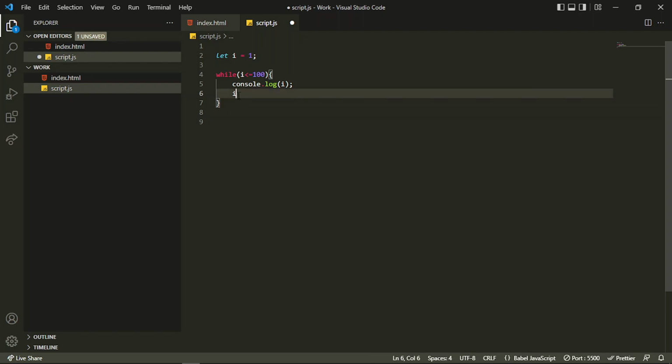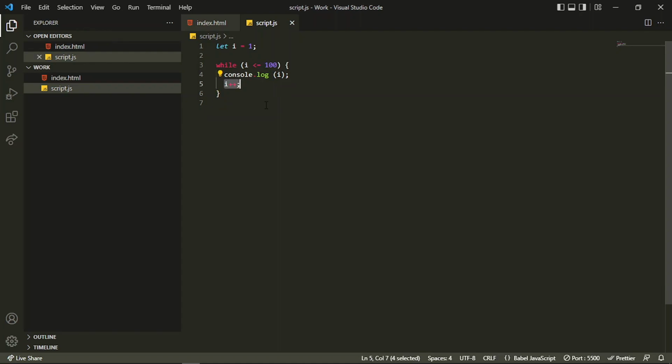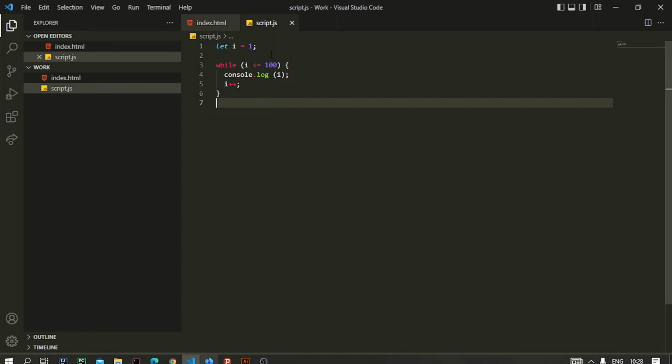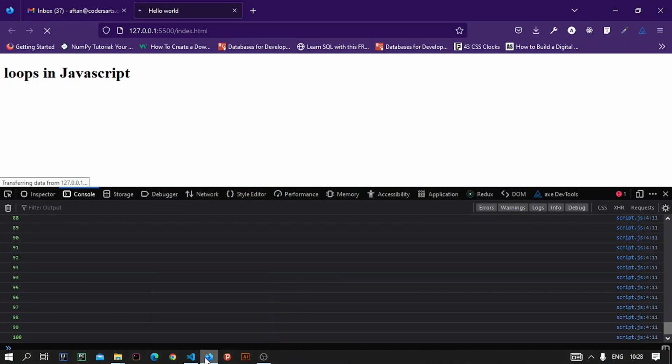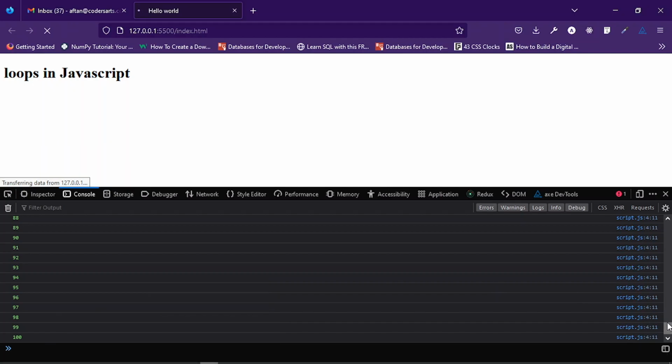I can also do this by using the increment operator, the post increment operator. Let's save it. Now you can see the counting will be from 1 to 100.